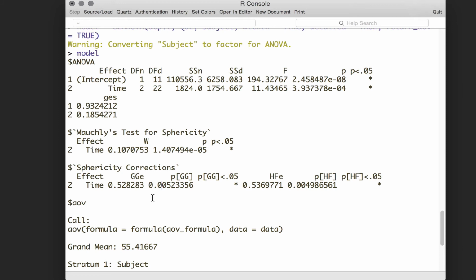One thing to be aware of when you're reporting this is that the way this works is it corrects the degrees of freedom, reduces the degrees of freedom, so that when we test it in the F distribution, it's less likely to be significant. And the way it does that is by multiplying the degrees of freedom by the amount of sphericity we have, but it doesn't give you the new degrees of freedom for each value. So when you report this, if you're going to use the Greenhouse-Geisser correction, you need to report the degrees of freedom accordingly. So you need to do it for both.